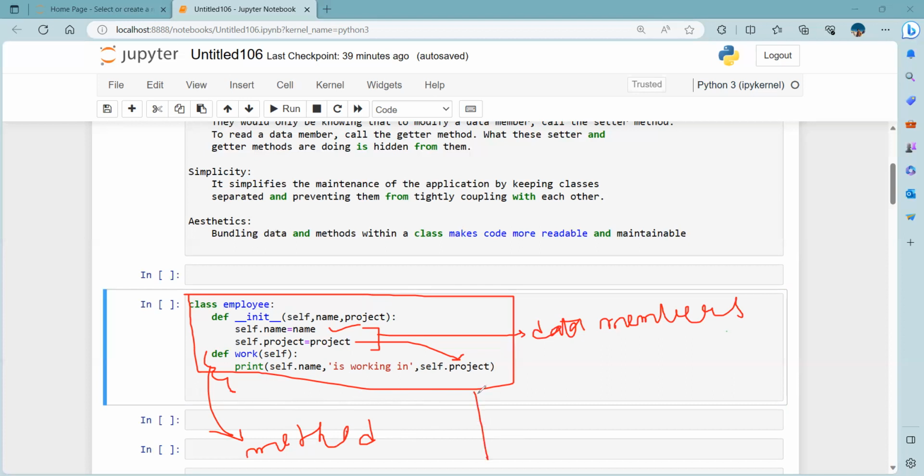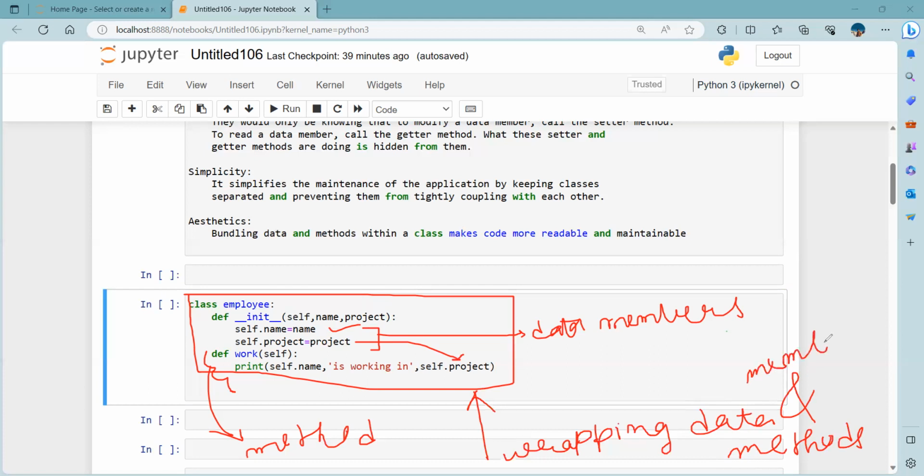So what does the class actually do? It does the wrapping of data members and methods in a single unit.